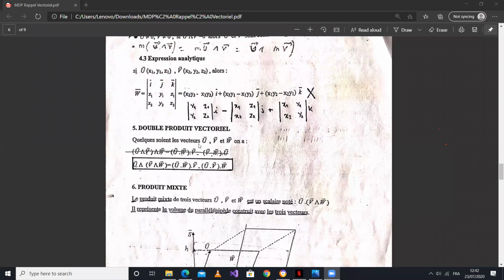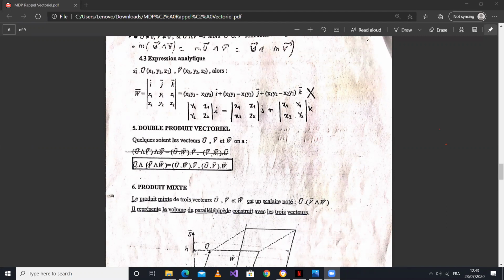Le double produit vectoriel. As the name seems to imply, you are just doing the product vectorial twice. If I give you three numbers to add, 1 plus 2 plus 3, it's a double addition because you're doing the addition twice. Same thing for the product vectorial, just doing it twice. And you have formulas like this in Mécanique du point with two product vectorials. There's a formula here, just one to keep in mind. You can just master it.